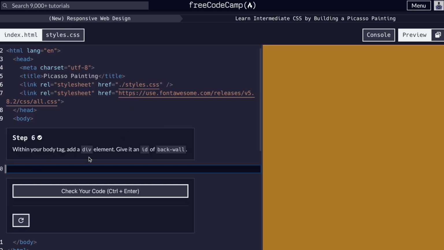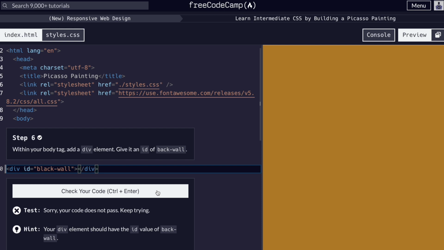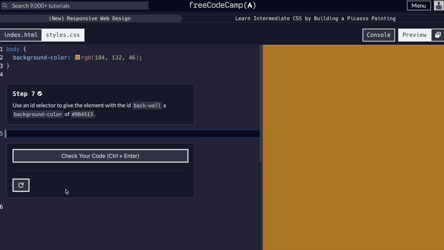Within your body tag, add a div element, give it an ID of back-wall. Use the ID selector to give the element with the ID back-wall a background color. Okay.